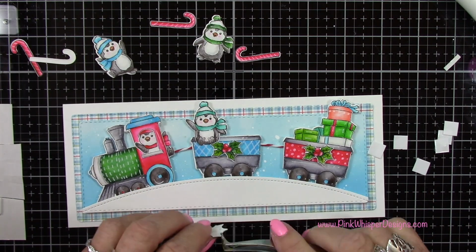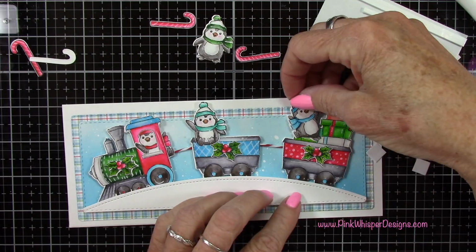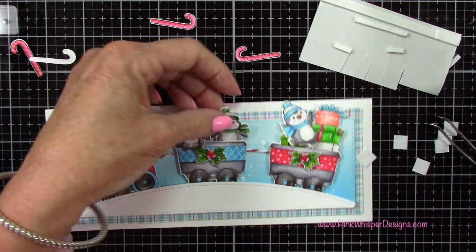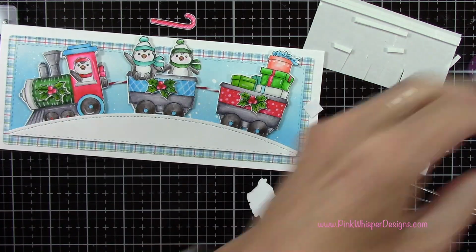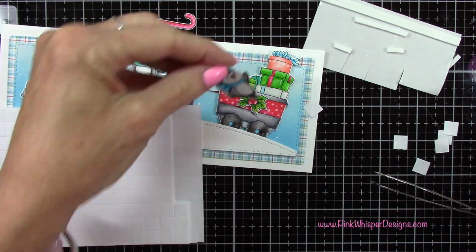And again, I thought once I added this to the front of the engine, that really finished it off. These little guys I'm going to just position around the rest of the train. This one I'll glue flat, and this one I'll pop up on the top and then glue it to those packages.